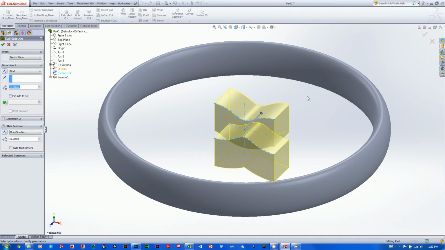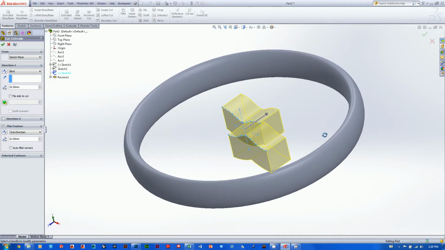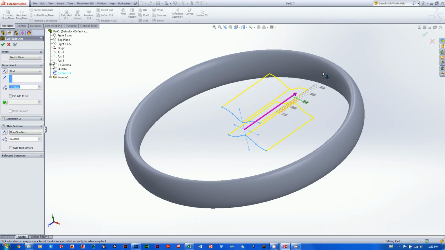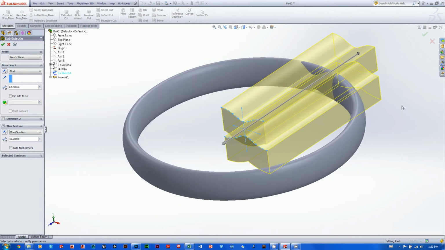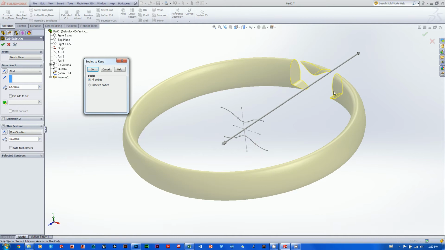And here we go. So this is the problem I was talking about. That's not what we want to do. Now here's our extruded cut. If we plow this into our form right here, it's going to take out a big chunk of our piece, and we hit that green checkbox. Solidworks does not like that. It's got floating pieces inside of here.